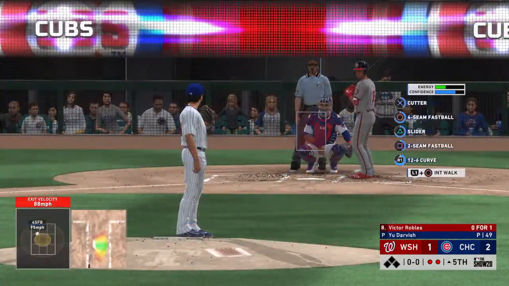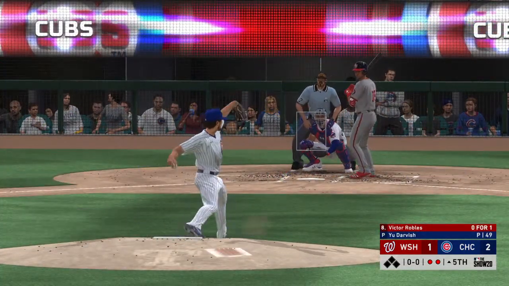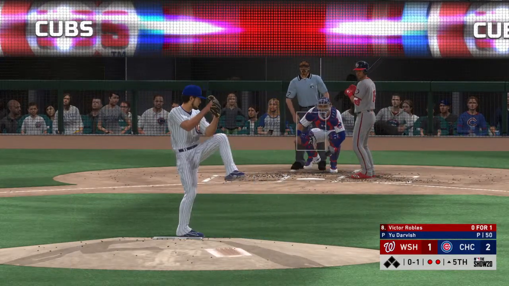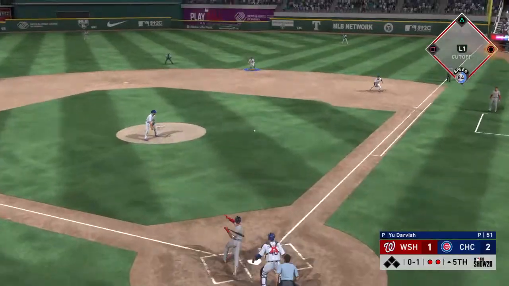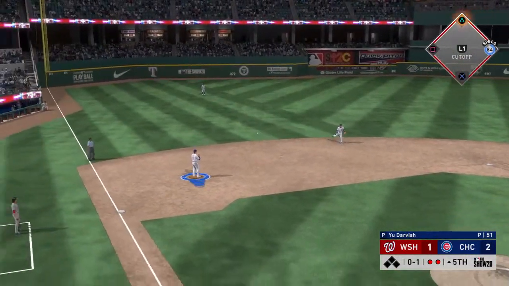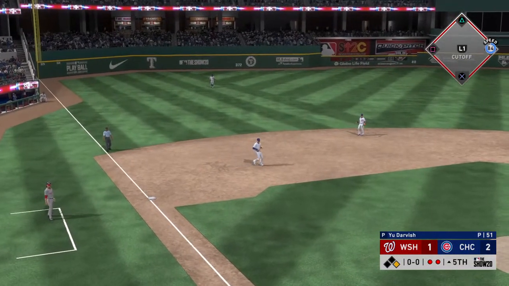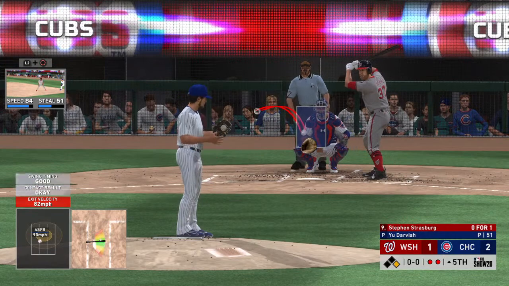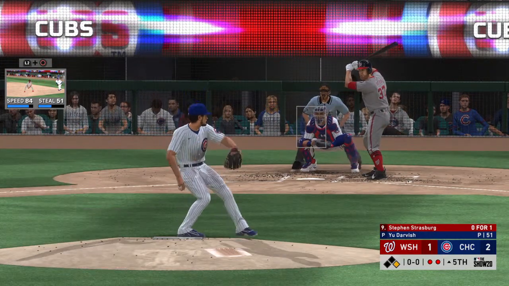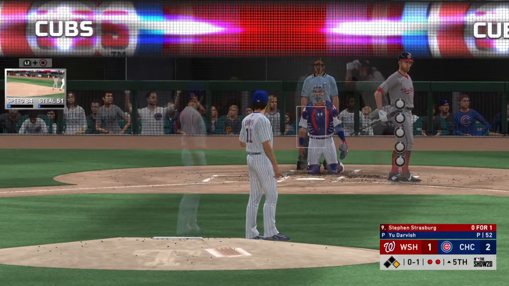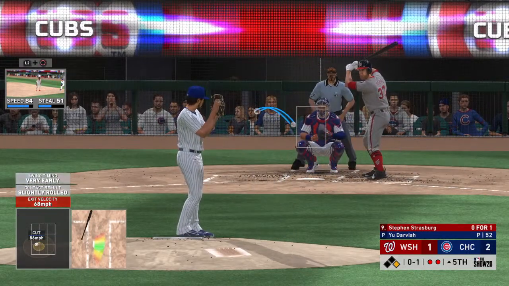The center fielder, Victor Robles, digging in now, looking to put the ball in play here. He went down on strikes in his first at-bat. Set to deliver the 0-1. This should end the inning as it's sent out to second. And he goes to second with it. Oh, he may have been a little disoriented there or something. That's going to allow his man to reach first safely. Steven Strasburg. Lifted down the line in left. And that will end up a foul ball.